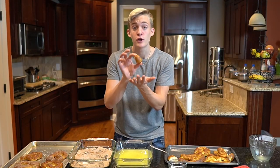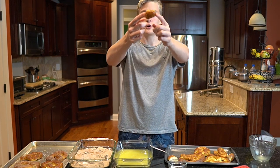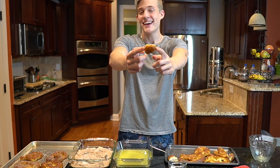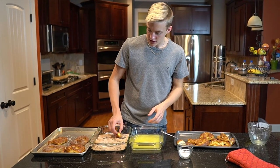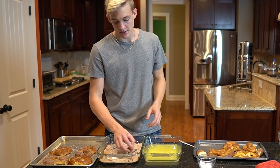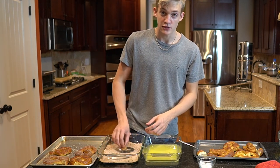Time for the holy grail of pretzels, the pretzel bite. Just the golden nugget of butter and sugar. This is art. If Picasso was alive in the 21st century, he'd be making these right here.